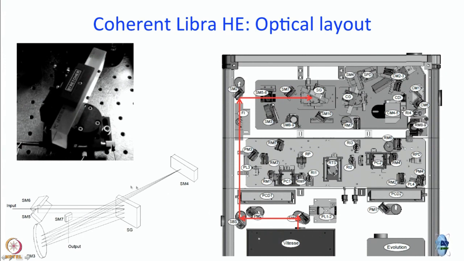The red line comes in, hits the grating, then it hits this big circular concave mirror several times, SM3, goes to SM4, does several round trips, and finally, from SM7, the output is obtained, the chirped output. So, where is SM7 here? Do you see? This is SM7, right? From SM7, but before that I want to say something.